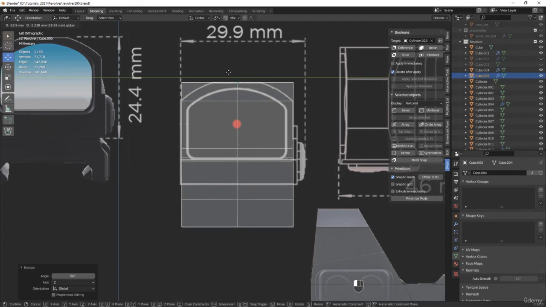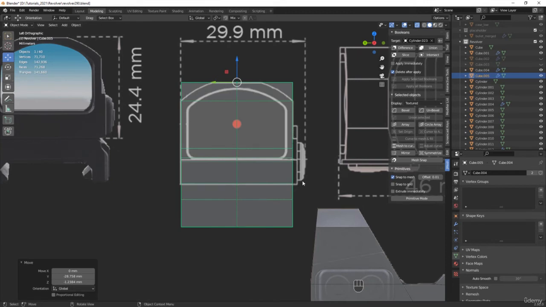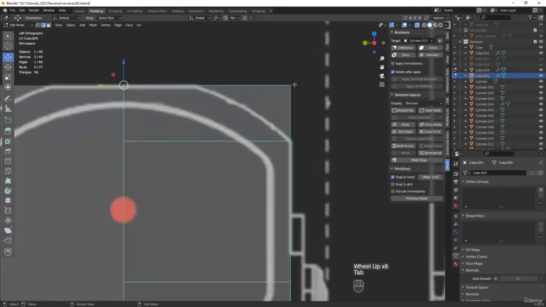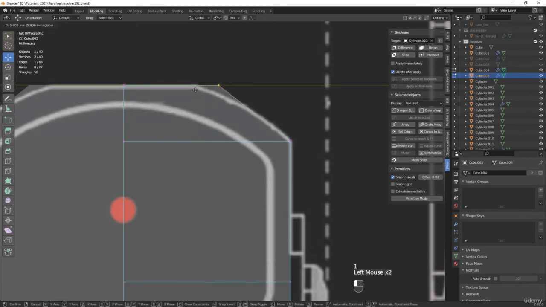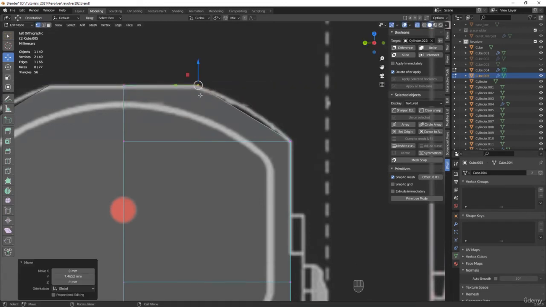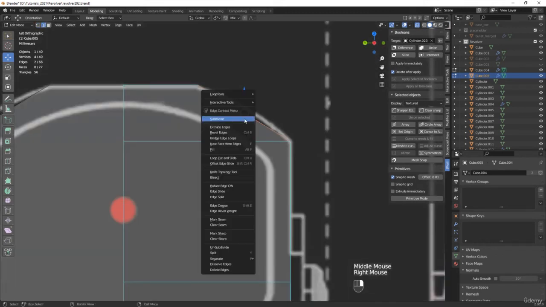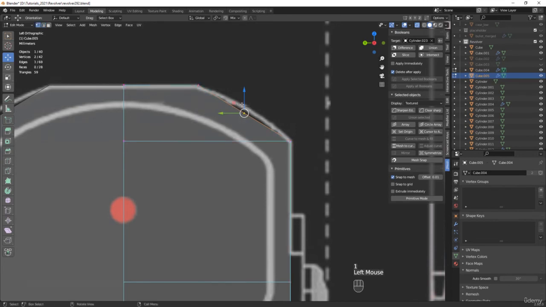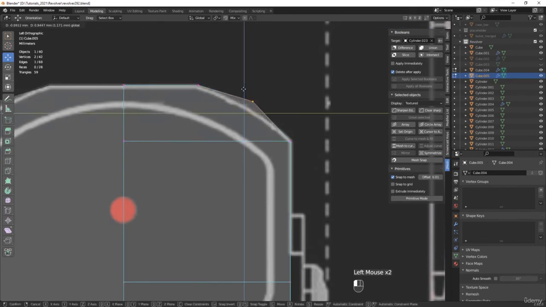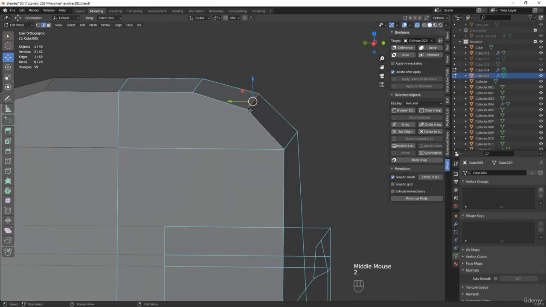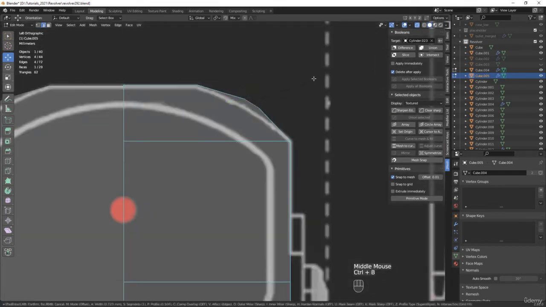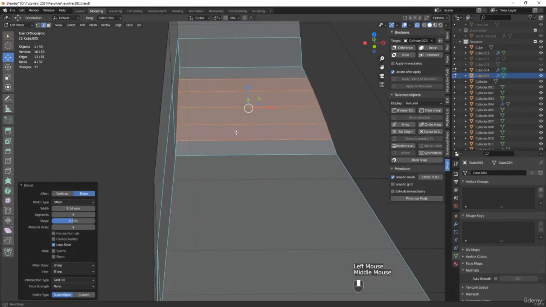Now let's position it as close as we can here onto that reference. It's missing the bottom part, but that doesn't matter. We're only concerned here for that upper region for now. Let's drag that vertex point over here, and now let's add a subdivision here through the center then, and let's simply drag that up a bit here. So now what we can do is make a bevel on it. And I'm gonna have a couple of divisions here, 4 segments.